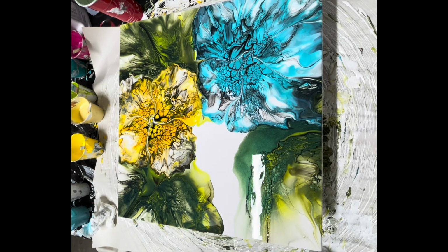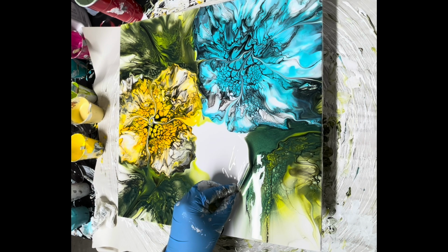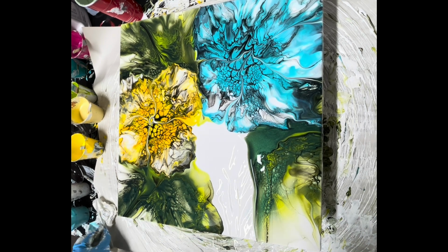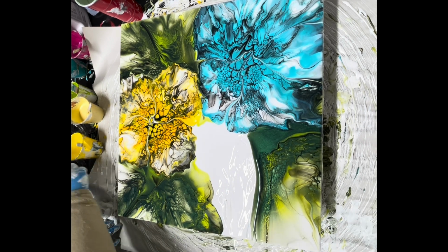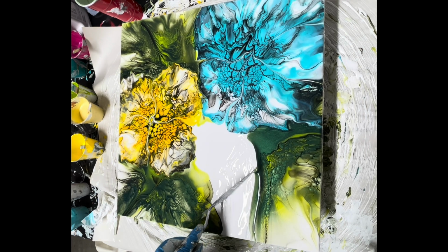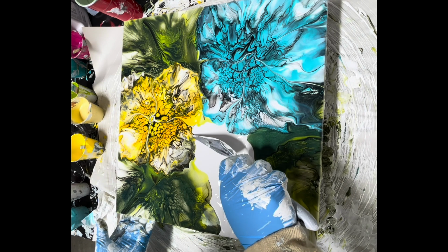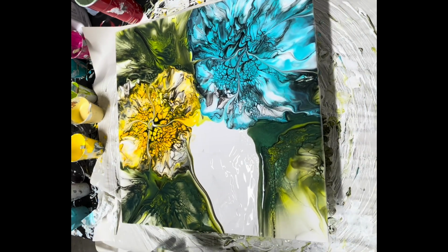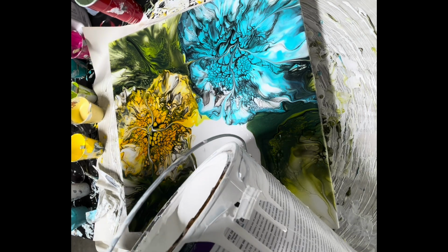Now is the time for the red flower. Here's the thing. If I spread the red flower on the green, it will kind of mess up my color composition. So what I'm doing is I'm going to scoop up some of my green from here. Actually, you know what? Also maybe some colors from here. And I'm going to put some white there. Just a tiny bit.